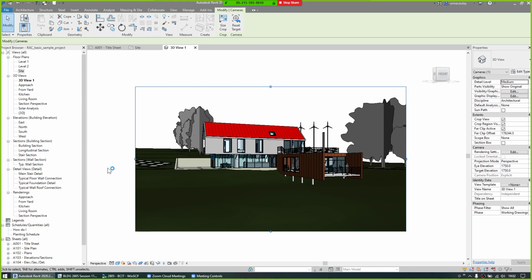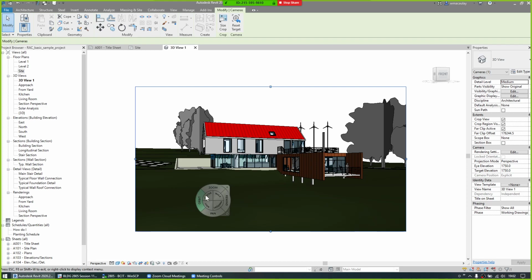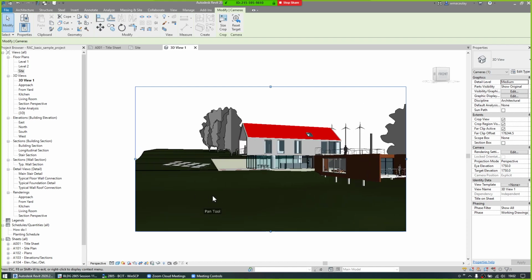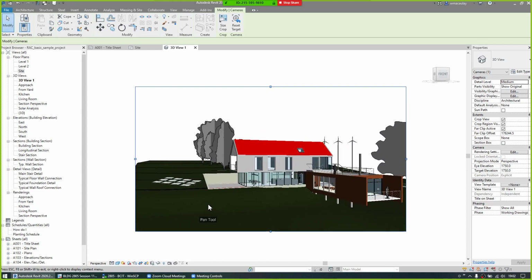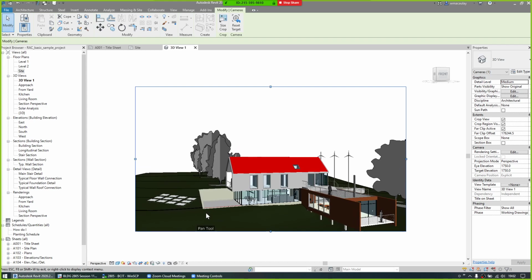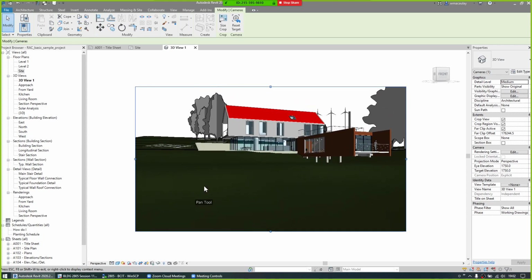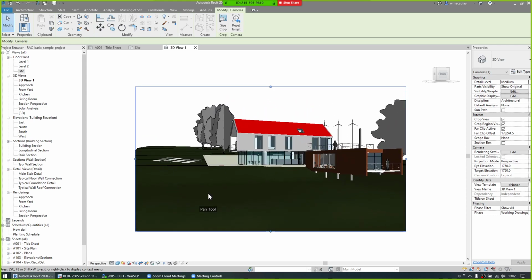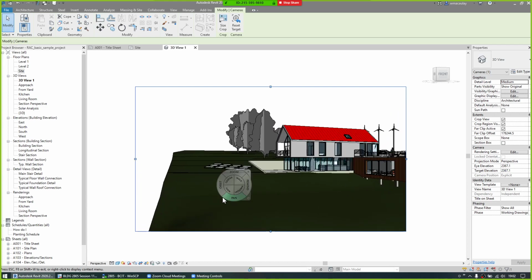Now, in terms of where the camera is located and which direction it's looking, let's use the steering wheel for that. So Shift W brings up the steering wheel. And so if I want to adjust the targeting of my view, I can use things like the pan tool to slightly slide my camera from side to side. And maybe if I want to elevate it slightly, so I'm looking a little bit more down on the project, or if I want to lower myself, so I'm just, obviously not below the ground, but just above the ground, I find that I use the pan tool a lot for helping to relocate my camera.